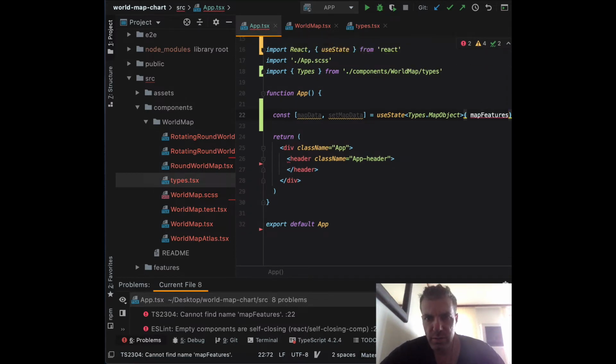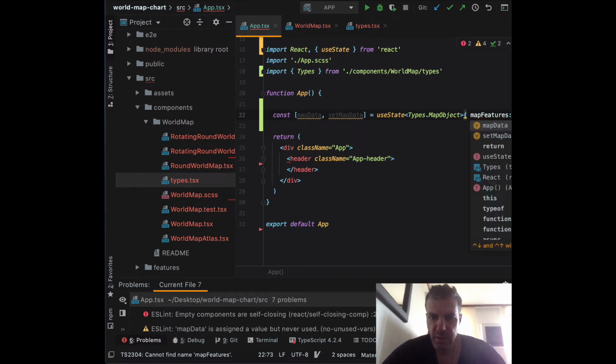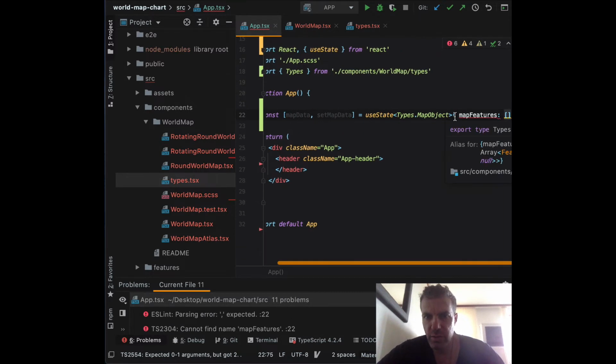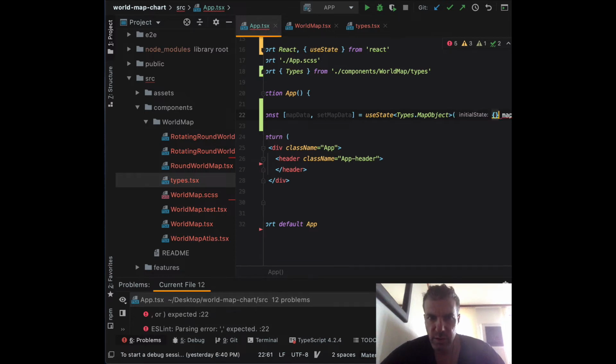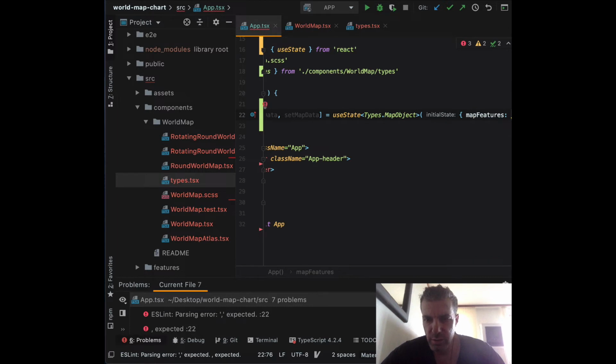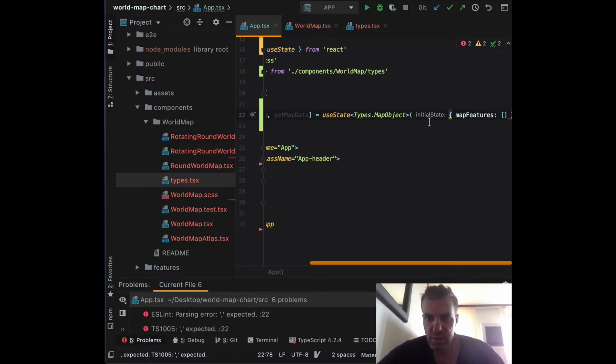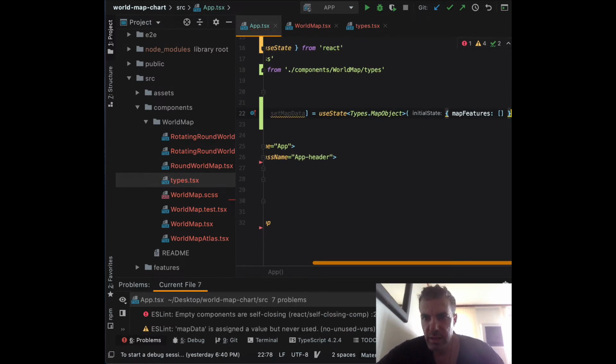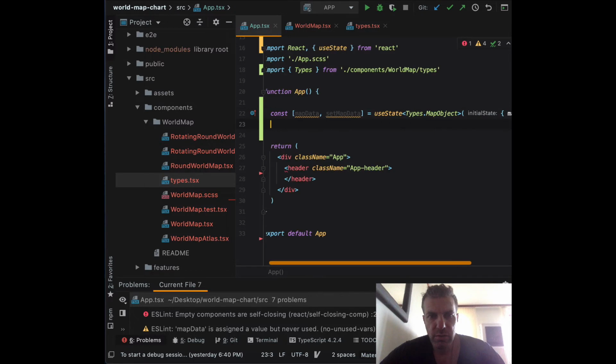As an array, oops. So that's going to be our array value, our map features, and that needs to be an object. So let's wrap it around an object. Okay, here we go.